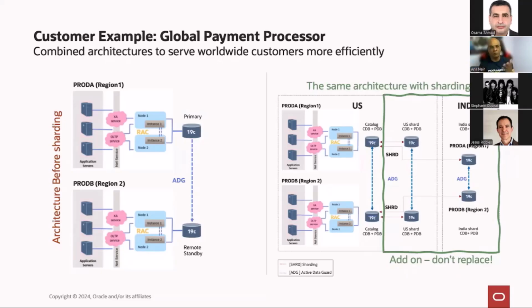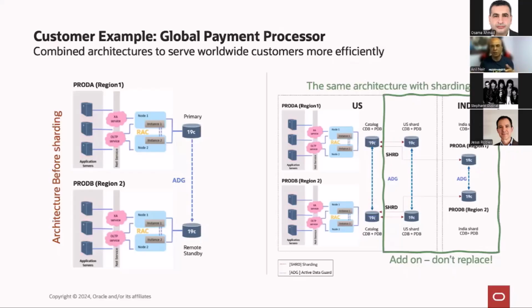And so we found out that that is an ongoing threat, right? In the sense of how can you get all the data back to the US with this technology. So what did we do? We didn't have to re-architect anything. If you see on the right-hand side, all we did is we created extra shards. So now you're using a combination of RAC and sharding, so that the data in India is staying in India and the data in the US is staying in the US.